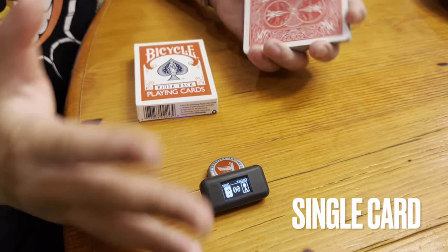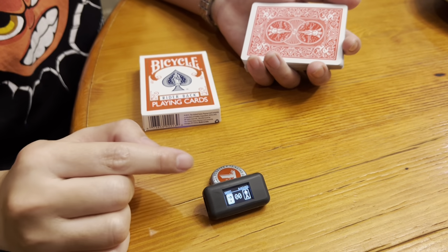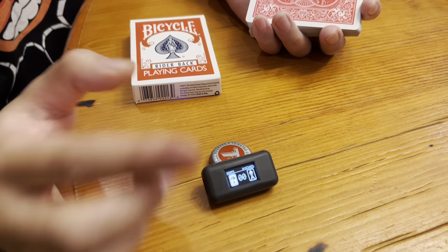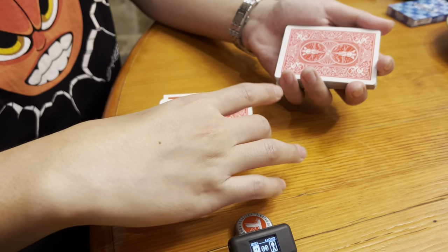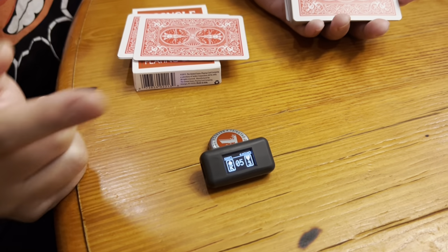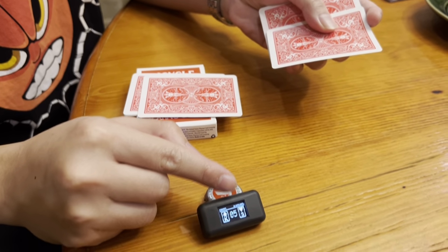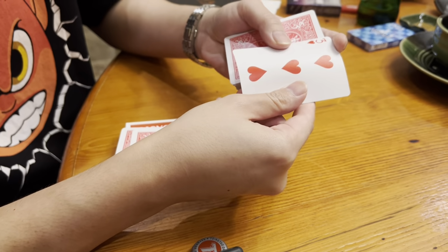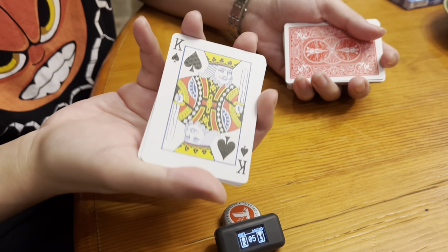So let's talk about the gimmick. First, this is single card mode, which will work something like this. As you can see, this is the display and this is the gimmick. And now we place the cards, small pile on there. And now we know that there's five cards right there. And then the next card is on the right hand side, which is gonna be the three of hearts. And then you will see in the bottom, it's gonna be the king of spades, like so.